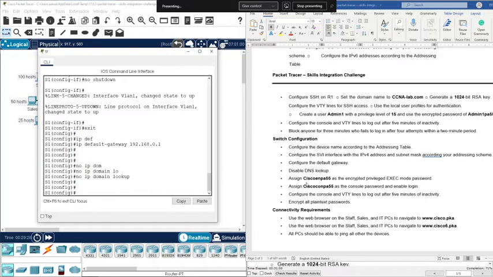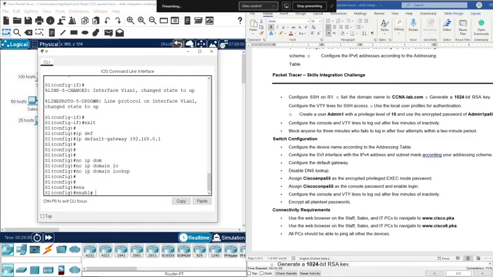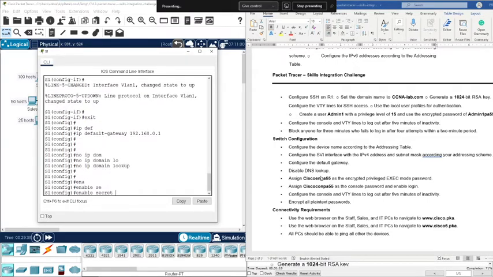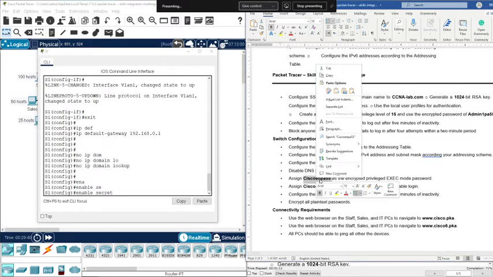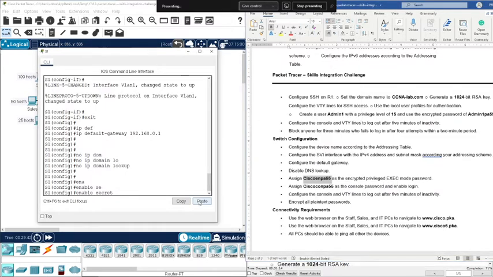Assign Cisco as the enable password for encrypted privileged execution mode security. So enable secret, and then we put this password with no space.